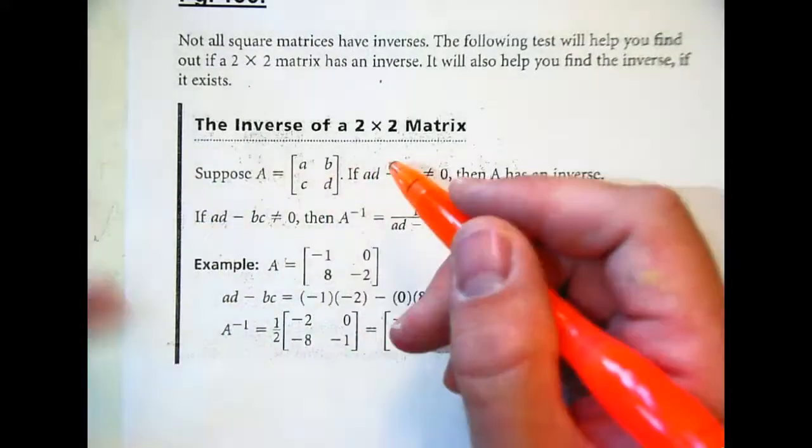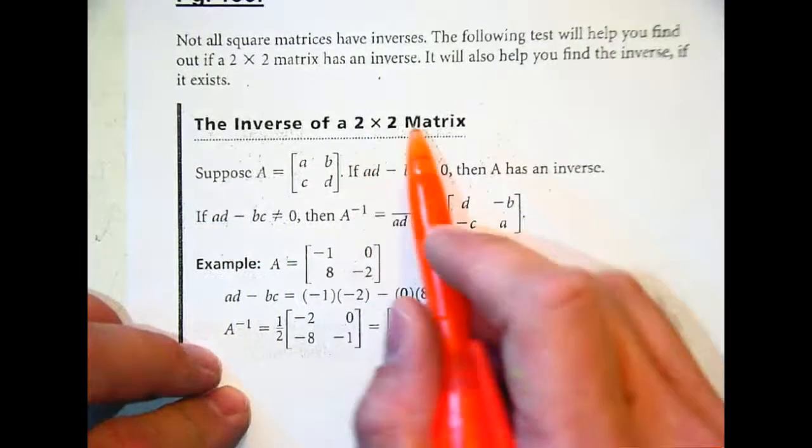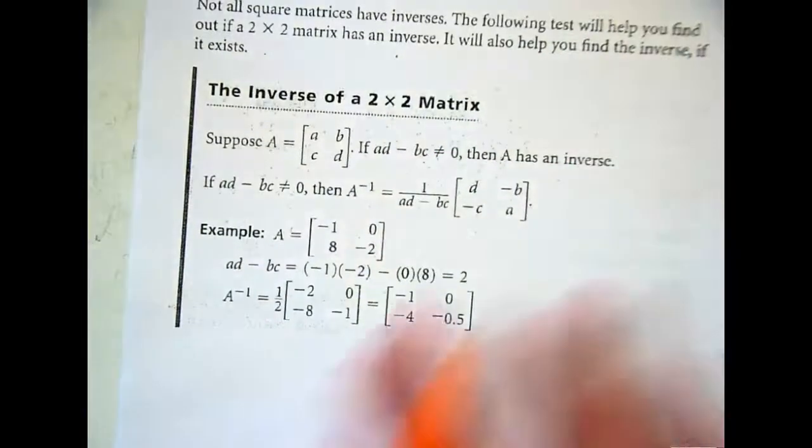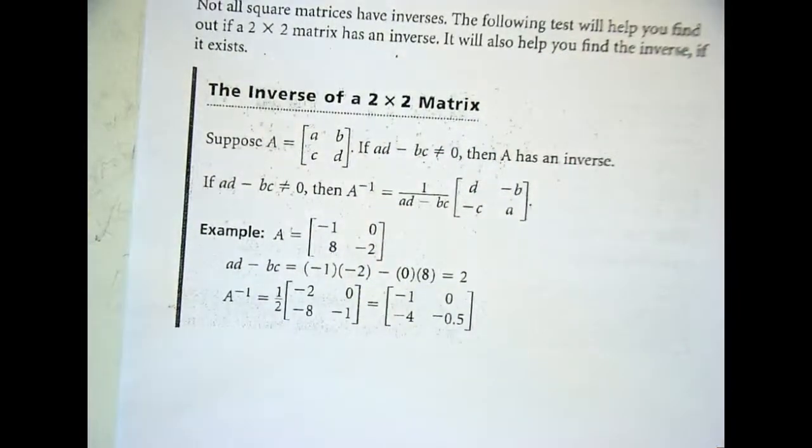Now, the question that will come up from most of you today is, what if it's not 2 by 2? What if it's 3 by 3? What if it's 4 by 4? What if it's 5 by 5? Well, I will tell you, in this chapter you'll be dealing with 2 by 2s only, unless you're using a calculator. There is a way to find the inverse of a 3 by 3. You won't learn that today. If you want, it's on my website. I could go through it tomorrow with you if you really want to see it. And 4 by 4 and 5 by 5, but it becomes extremely complex. That's when you love your calculator.